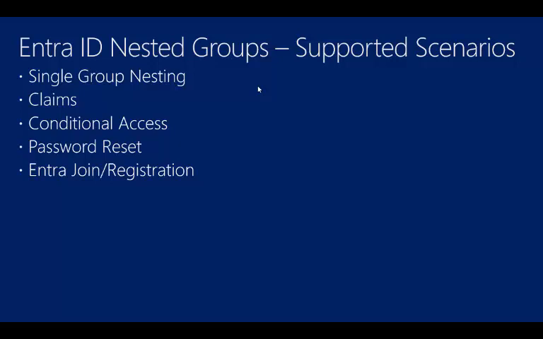We can also use nested security groups for conditional access. So when the conditional access policy has a particular group in scope, if that group is nested, that's very supportable, very fine. For password reset, if you want to restrict access to self-service password reset and you have a nested group where you want to do that, no problem. We fully support that. And also for Entra join registration, restricting which users can do Microsoft Entra join and device registration is fully possible with nested group scenarios.